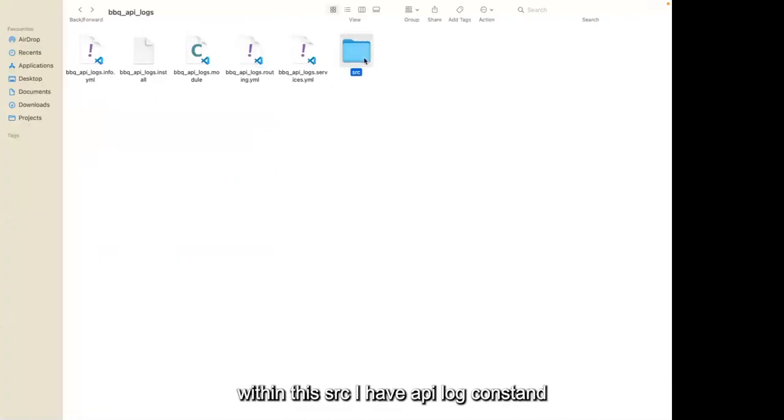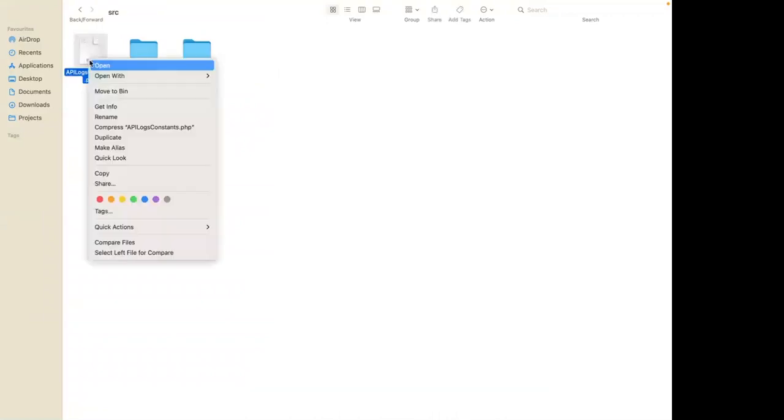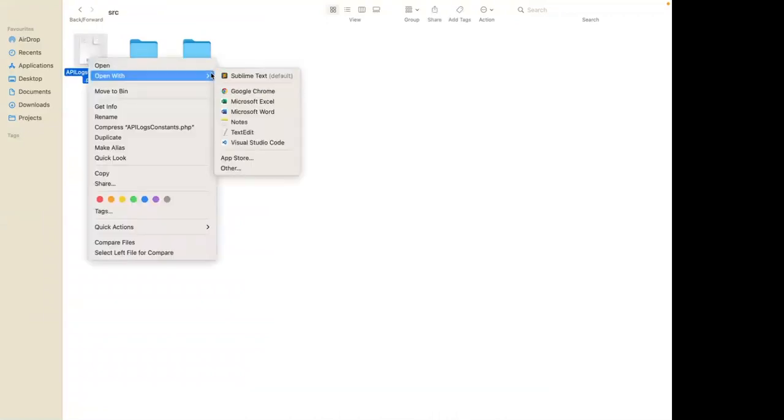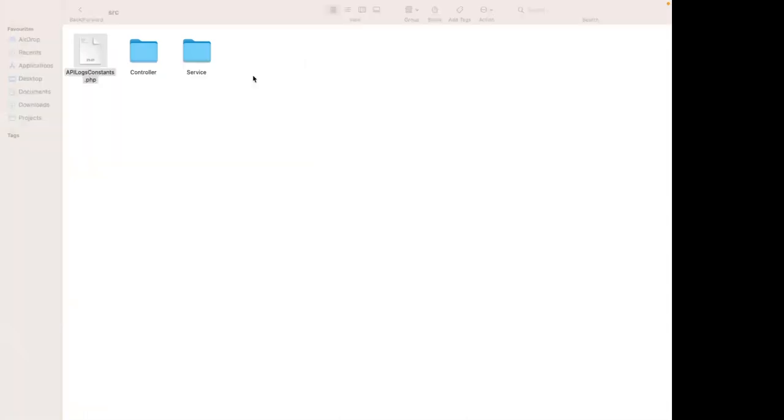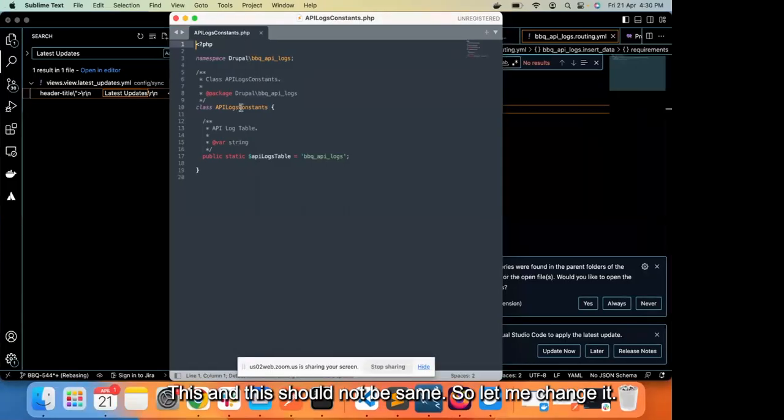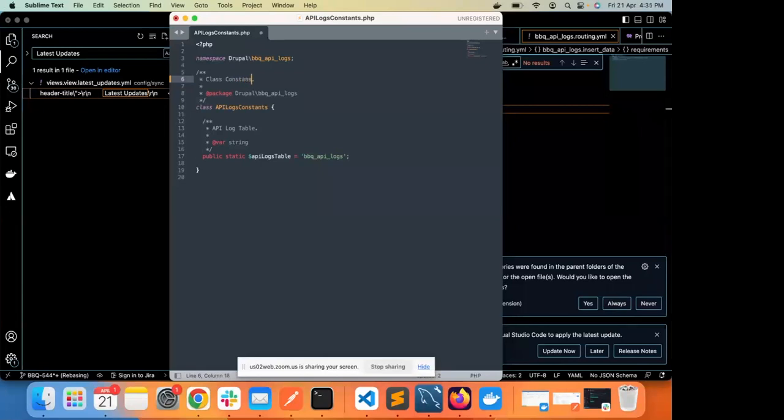So within this src, I have API log. What is the error which is showing? This and this should not be the same. So let me change this one. Okay, I'm saving this one.